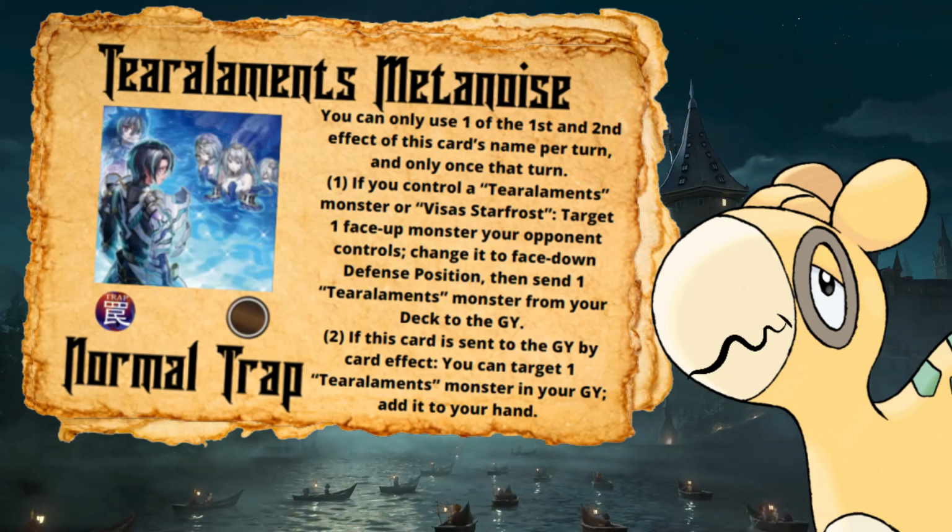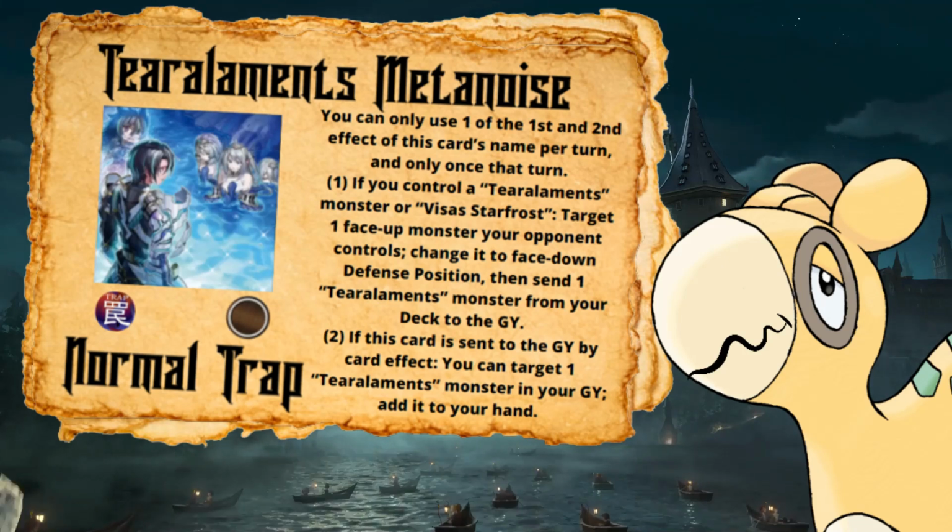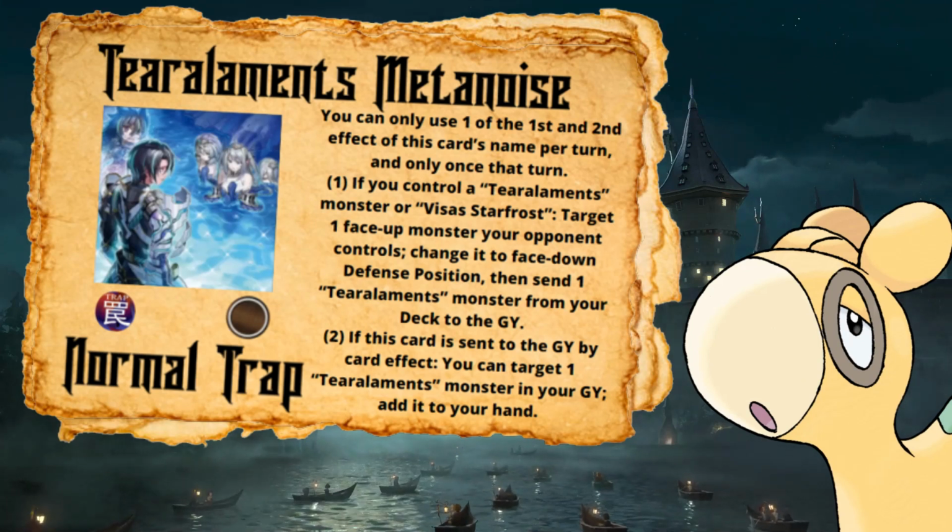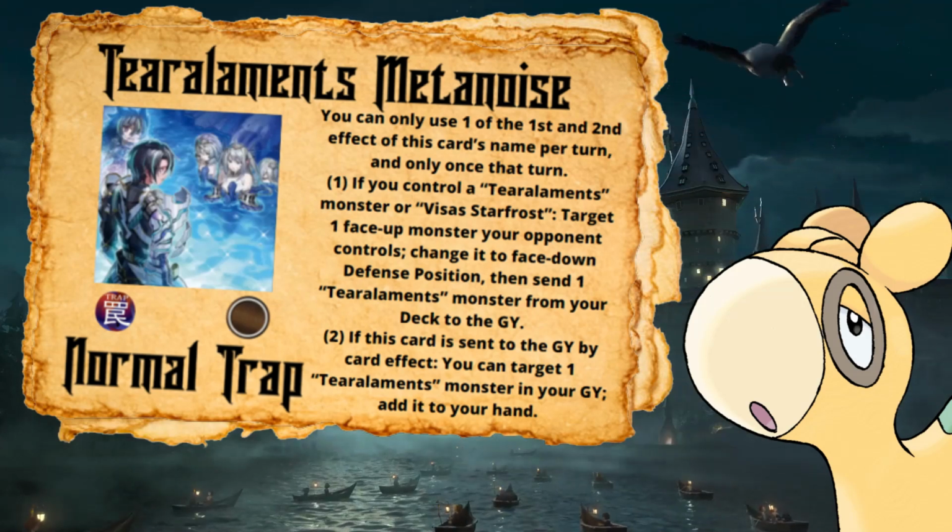And second, if this card is sent to the graveyard by a card effect, you can target one TEARALAMENTS monster in your graveyard, add it to your hand. The first effect is Book of Moon, the second one is Monster Reincarnation. You can easily trigger the second effect by milling this card, and the first effect is a pretty neat disruption. It's a pretty neat card, but since it's a normal trap, it's a one and done sort of thing.